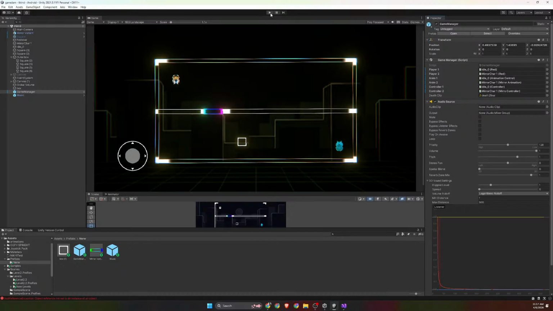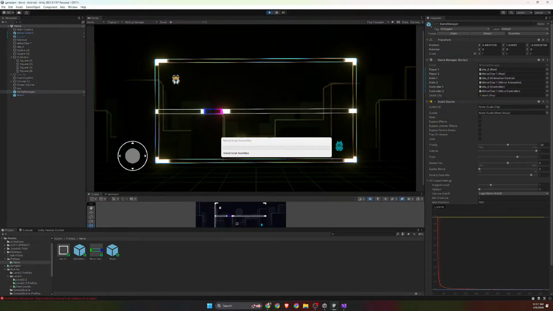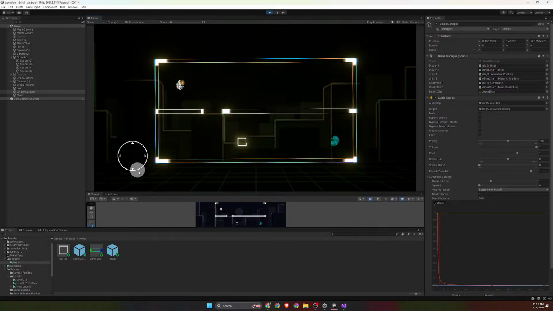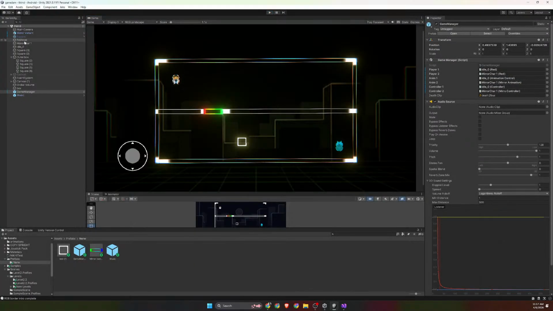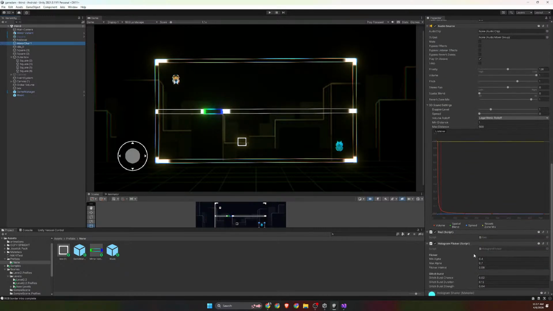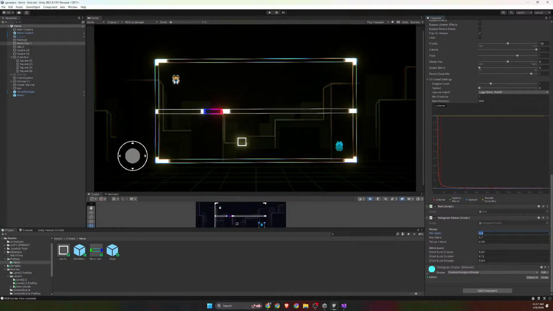And with this, we need one more thing. I forgot about the intro. And the opacity for this is low as well. So let's go to our mirror character. We want the minimum to be 0.7, maximum to be 0.9, and flicker interval to be 0.09. Okay, let's keep it this way. Sounds okay. This is good.